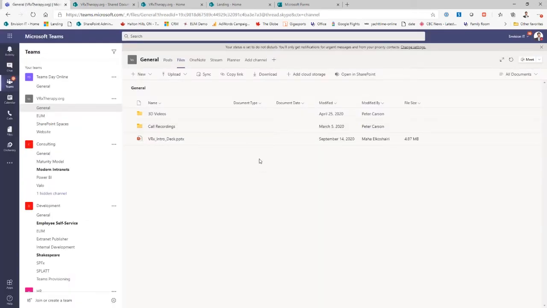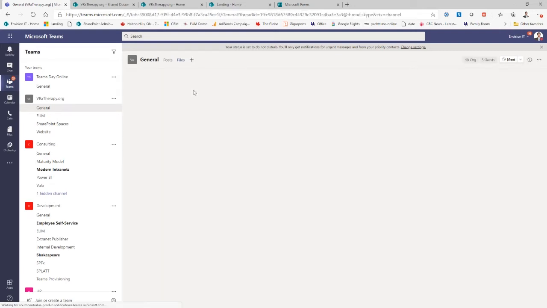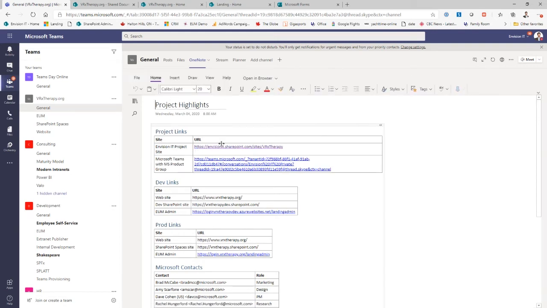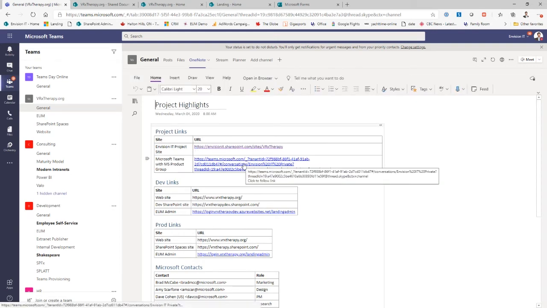And that's part of the information architecture planning that you need to do as an organization, and it's going to refine and adjust over time, just like we're seeing with ourselves. If we keep going across the tabs here, and I click on the OneNote, I mentioned before, I'm a huge fan of OneNote. It's really handy to keep all sorts of project notes and details in quick form here. It's co-author supported, so whether I'm in the browser or the app, multiple people can be working in here.